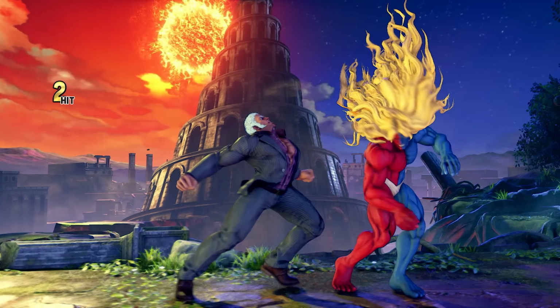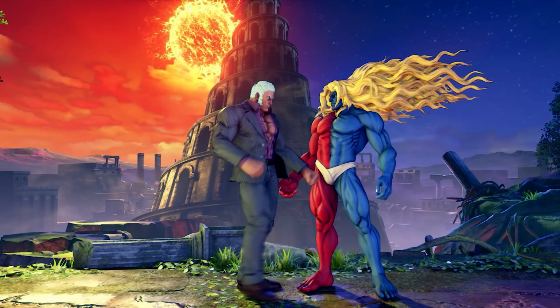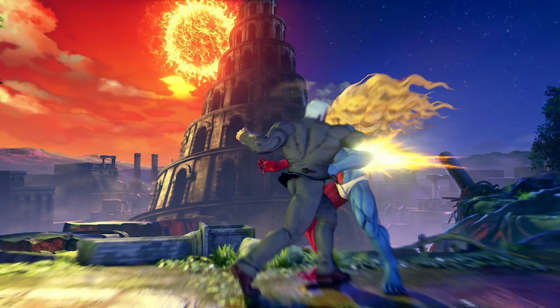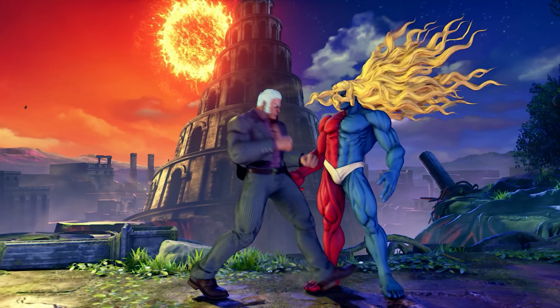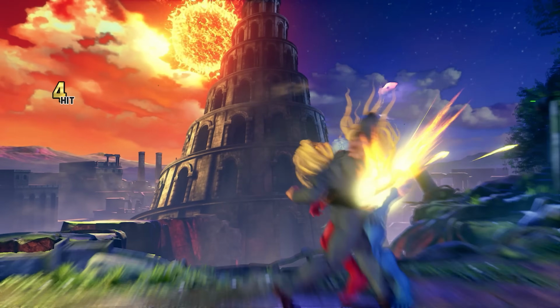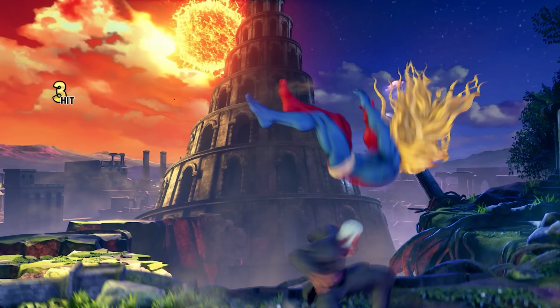Urien gets a ton of mileage from his buttons, but one of his most dominant buttons is his standing medium punch. This is a fantastic offensive button. It's Urien's main combo starter, a pressure tool, and can also be used to counter certain attacks in neutral. If Urien manages to score a counter hit with this, then it leads to an abundance of damage and momentum.